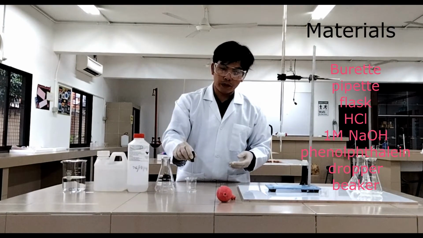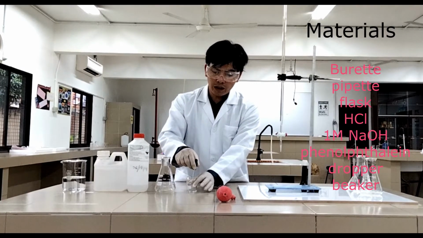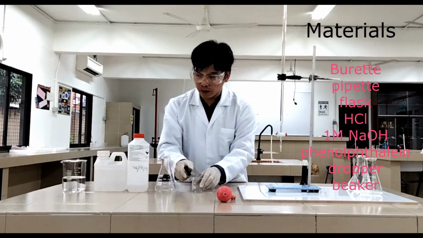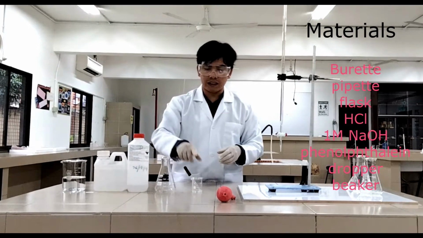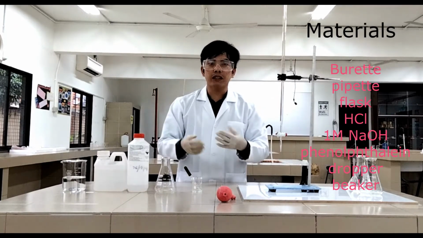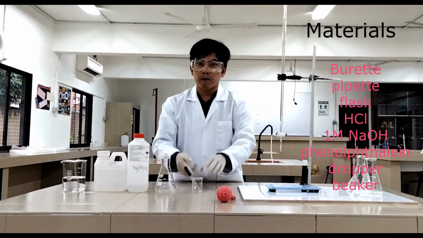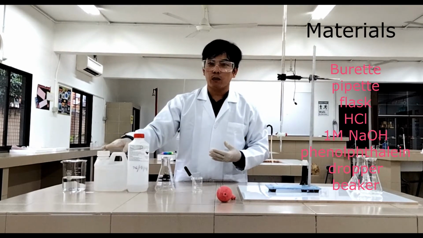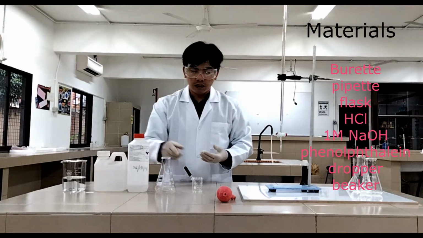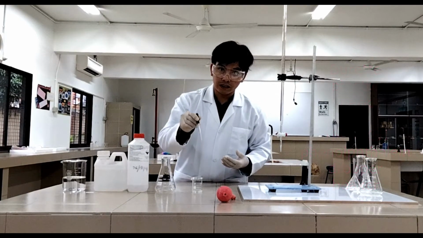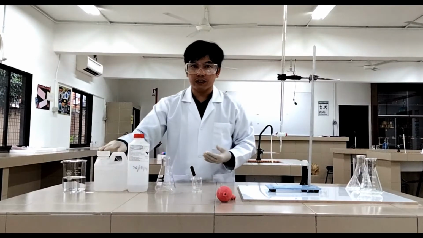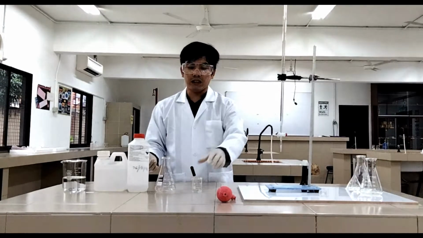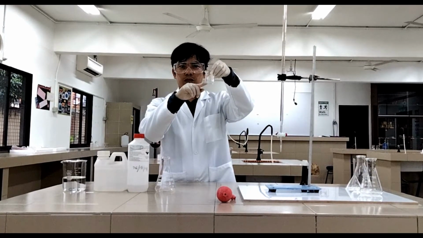Then, a dropper and small beaker. Why do we have to use a small beaker and a dropper? So that we will just transfer a small amount of phenolphthalein to the beaker. Because we only need a drop, or 2 or 3 drops of phenolphthalein. We are not going to use the whole amount. And imagine if you put this dropper inside the container of the phenolphthalein and we contaminate it, we cannot use it anymore. So we just need a small amount and transfer it here in this small beaker.